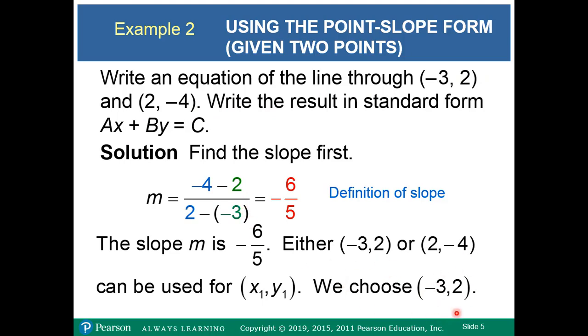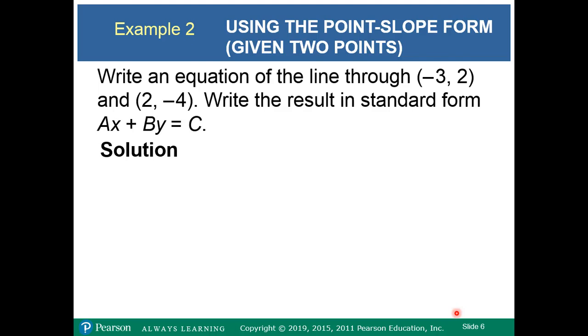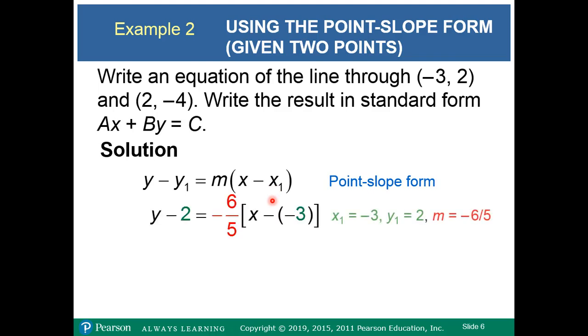let's choose this one. Now we're going to use the point slope form, and we're going to plug in our slope, and we're going to plug in the x and y values of our 1 point. And now we're going to simplify this. So this will be plus, a negative minus a negative, so this is going to be plus 3. And now this is 5. Where did the 5 come from? Well, we divided both sides by 5 because we're getting rid of this fraction, okay?